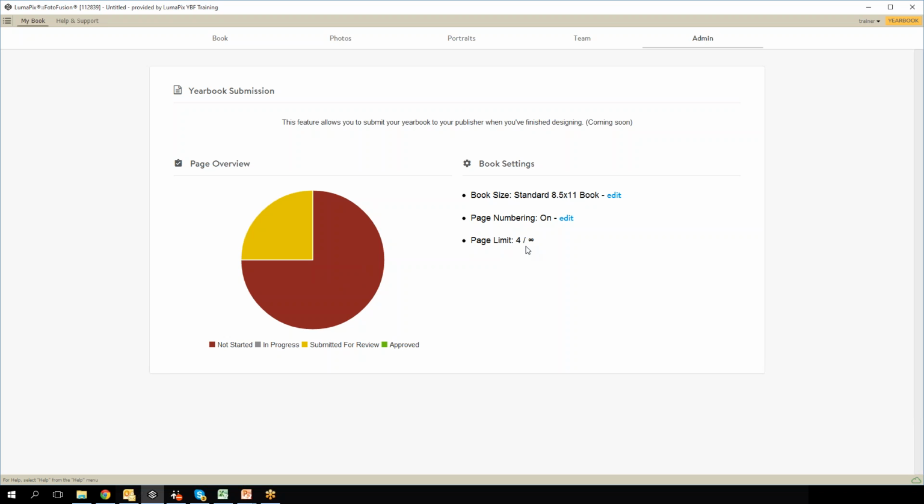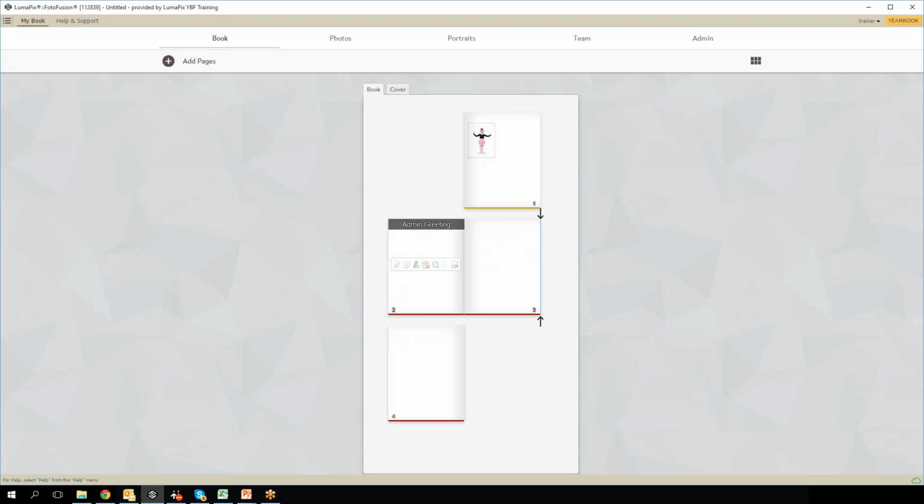So as a yearbook manager, I can also now go back here and I have two options. Mark this page as rejected or mark it as approved. Well, it's nowhere near done, so I'm actually going to reject the review, and the status is now back to in progress. So as you can see, it's a very handy setup when dealing with the team environment.